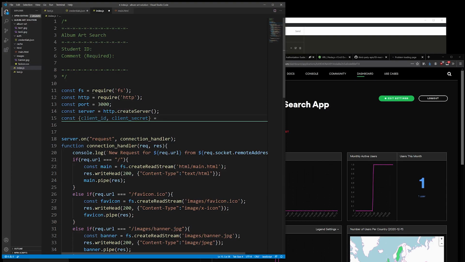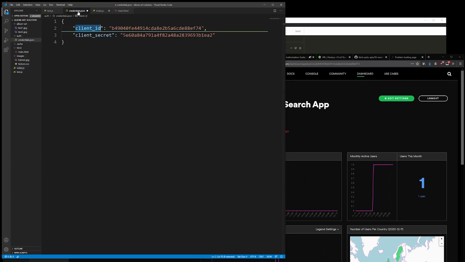And so this is a destructuring assignment. And the file that I care about is credentials.json. So it's going to be require, and it's going to pick the current directory, ./credentials.json. And if you give a JSON file to the require statement, it will automatically parse that object and return back an object.